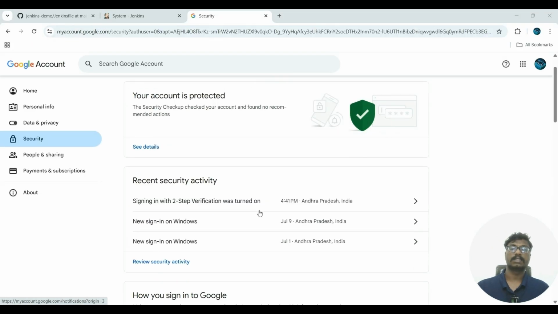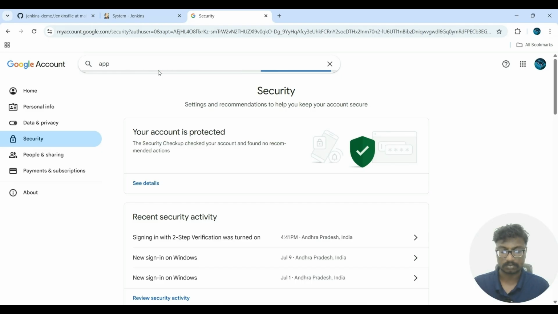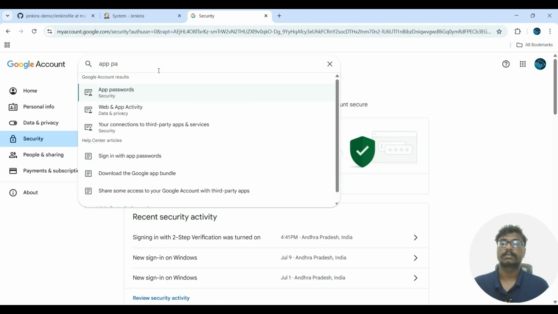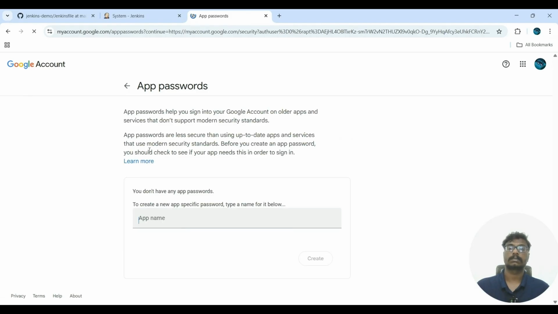Once two-step verification is turned on, we go to search and search for app password. Now go here and write the app name.